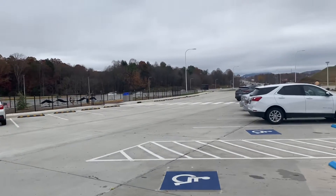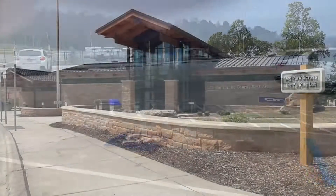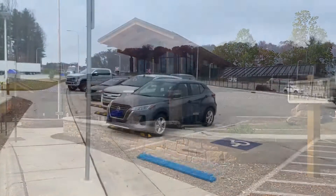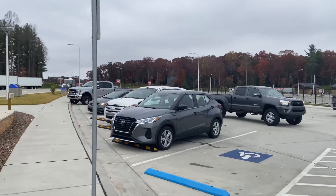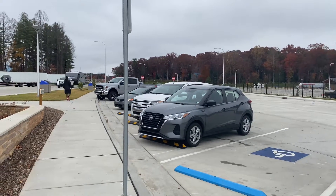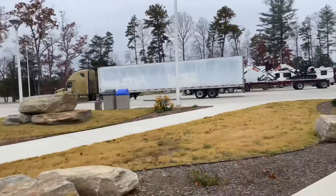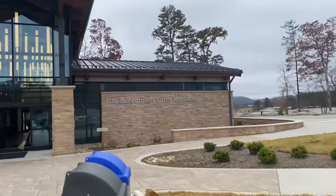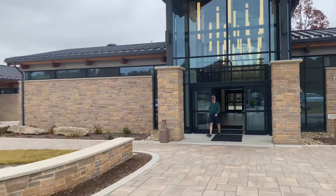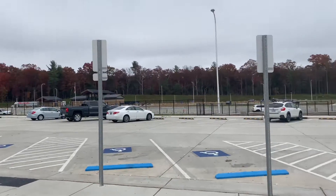That's I-40 right there. That's the interstate over there. That's my little rental. I don't usually drive my cars out of state unless I'm going to Atlanta. This truck stop — like I said, they've been working on this rest stop for the last 15, 20 years. That's the other side over there.